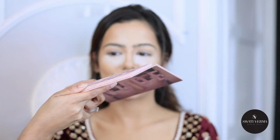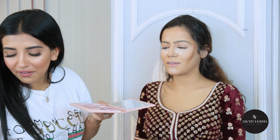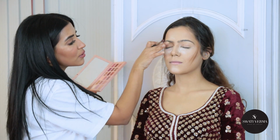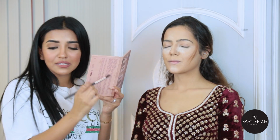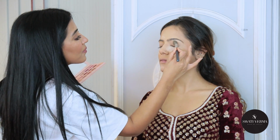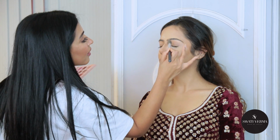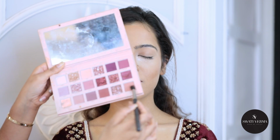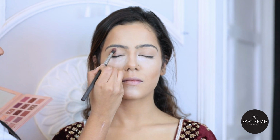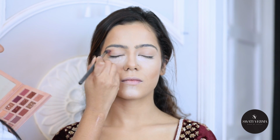Alright, now I'm going to use this nude palette from Huda Beauty. It's one of my favorites. I've already used the foundation here. You can use a concealer or a primer. I mean, I prefer the concealers and the primers. Taking the powder from here and putting it here. Because anyway, this one I have to remove. Alright, I'm going to tell you the shades also. Now I'm going to use this shade which is called Teddy. It's a very nice shade of brown.